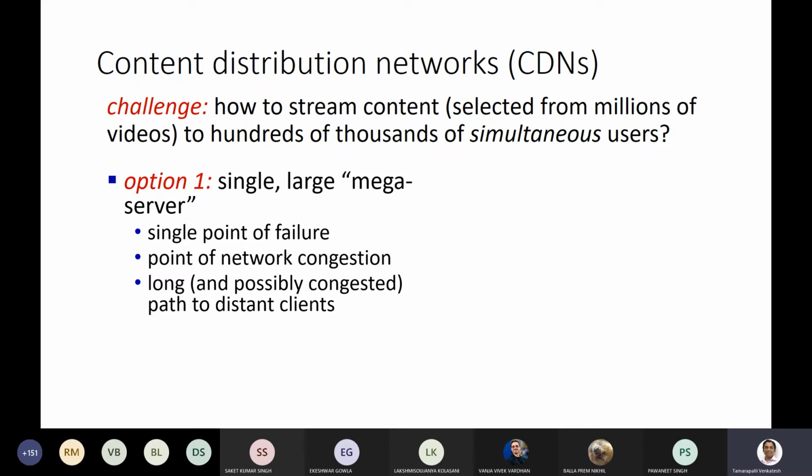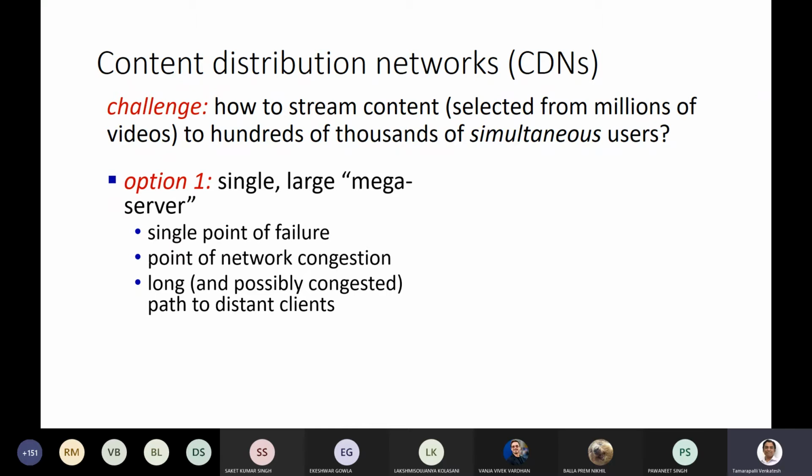The physical distances to your server is largely varying. So for example, if you have a server in India, then on one end you have users from San Francisco, and at the other end you may be having users from Tokyo or some location in Australia. So the distance itself is widely varying, and then you can also have large variation in the end-to-end bandwidth that you perceive at any given point of time.